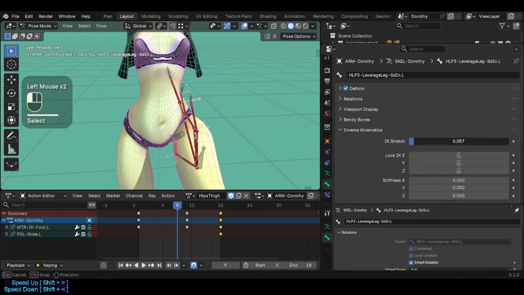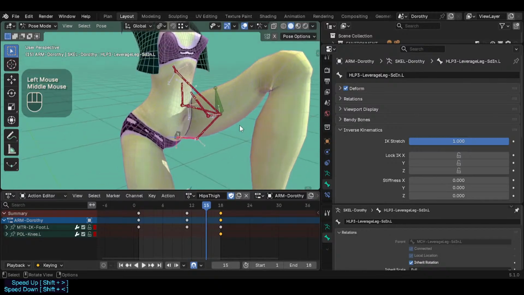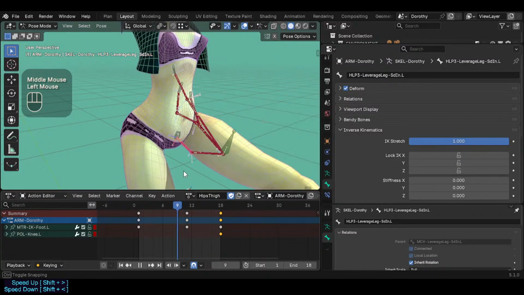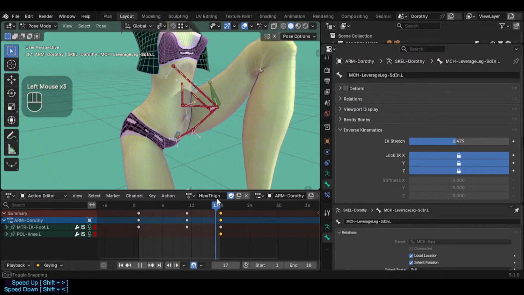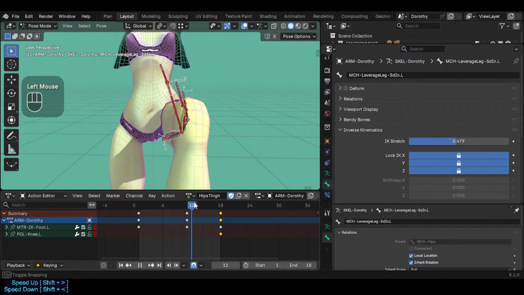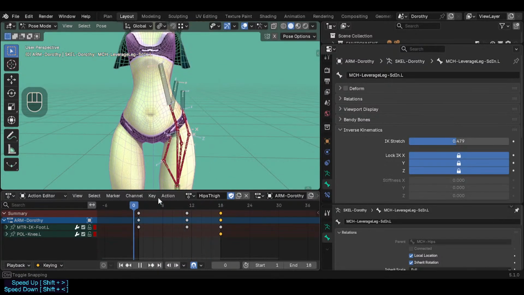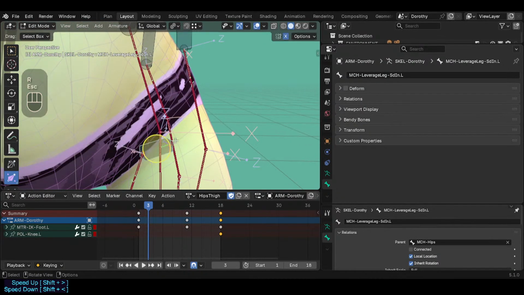This one doesn't have IK stretch, so the one that has more IK stretch is the one that will stretch and squash more according to the condition. So maybe I augment the... Now it seems to get the same problem there after I've made this rotation, so maybe it's not a good idea.